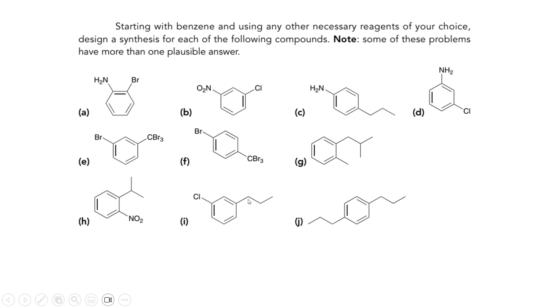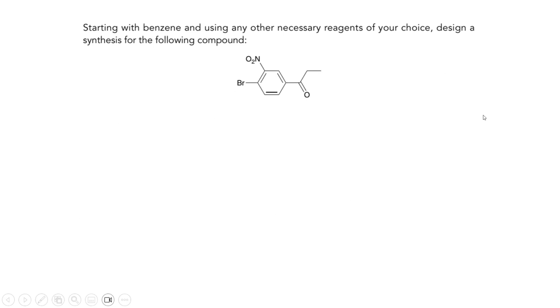All right. Now we got some more practice problems for you to try. I recommend that you give these a shot on your own. Okay? But let's just do one more example where now instead of 2 substituents on a benzene, we need 3. Right? We got this one, and this one. So how do you synthesize this from benzene?